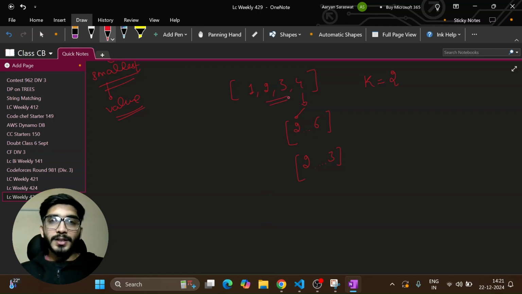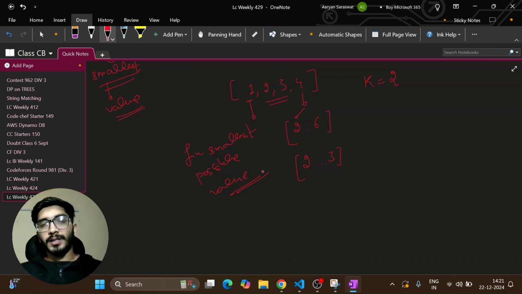So the better way is to take the smallest element first and fix the smallest possible value. Cool. If we fix this value to the smallest possible, so we know how to make the distinct elements further in the array, either we are going to make the next value of this. Let's complete this example first.